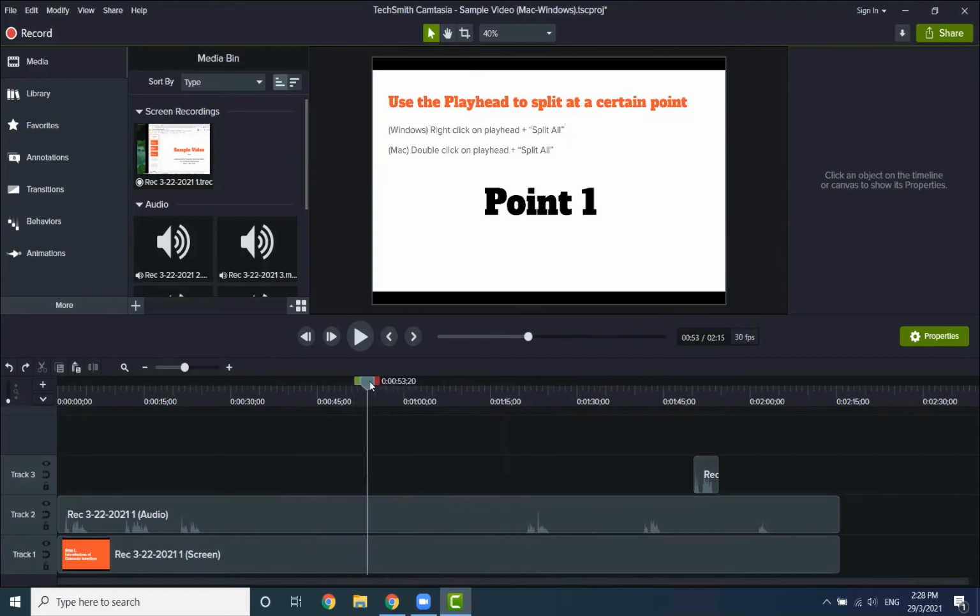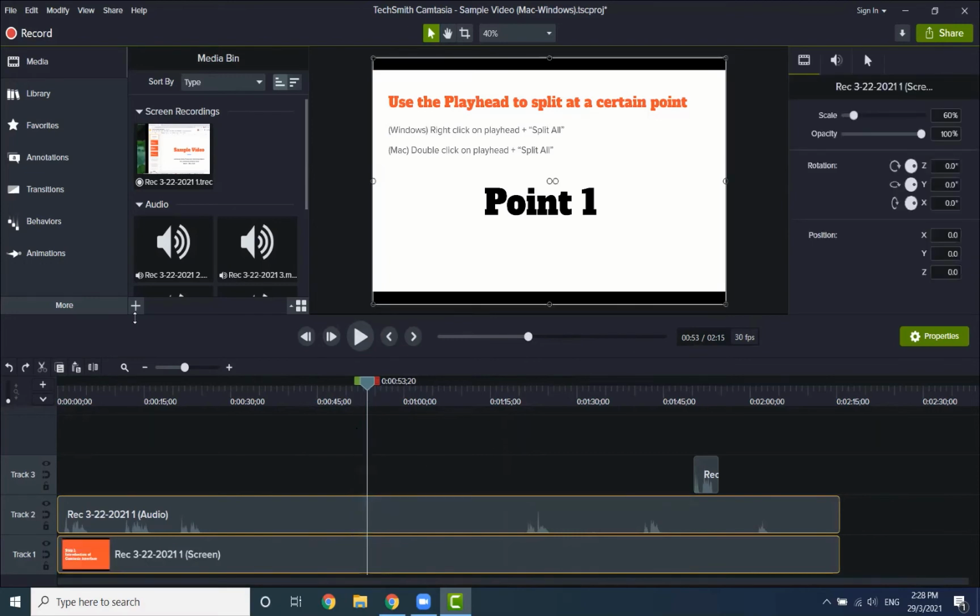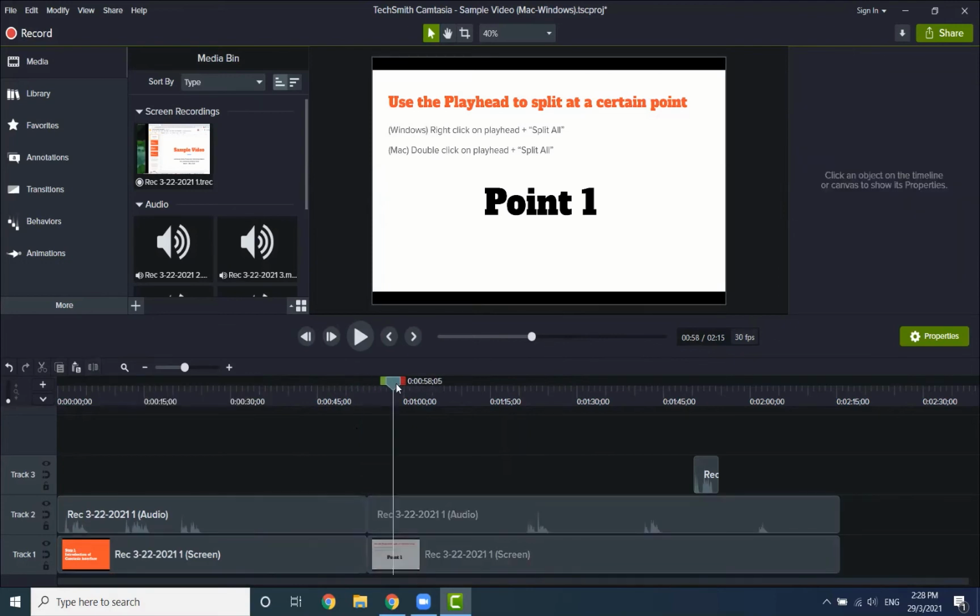Then we want to split the contents. As I mentioned, we can firstly select the content we would like to split. Then use the split button on the top left part of the timeline. Then simply click split.